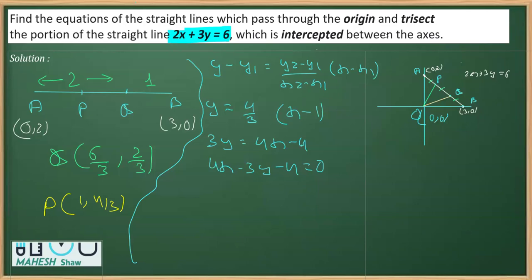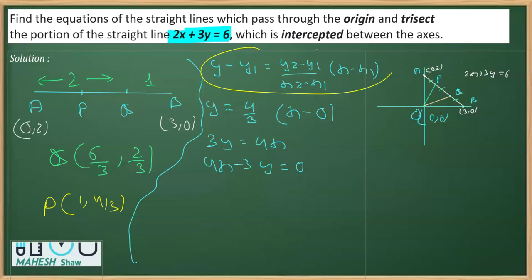And this is coming as, I again made a mistake. This is x1, we have taken as 0, right? So it is 0 here. This is 0. So in turn, what we are getting here is, we'll say this is 4x minus 3y equals 0. That is the equation of this line, OP. Now similarly, sorry, PQ nahi hai, this is OQ.